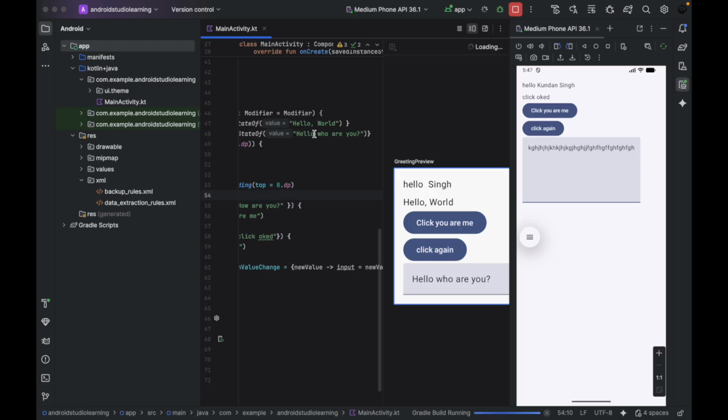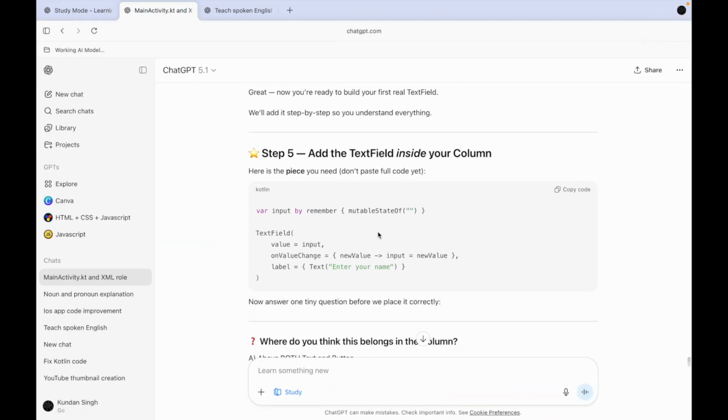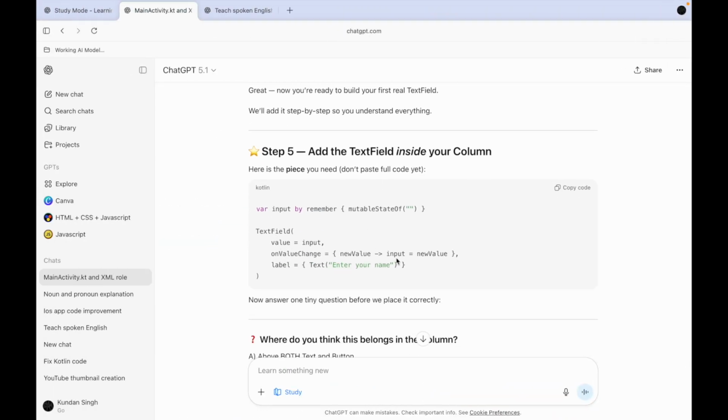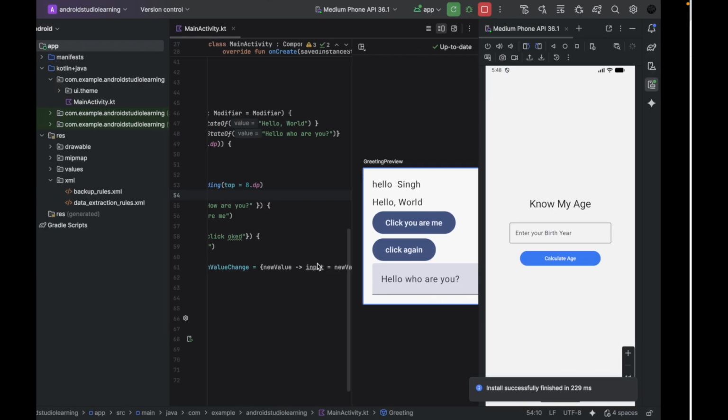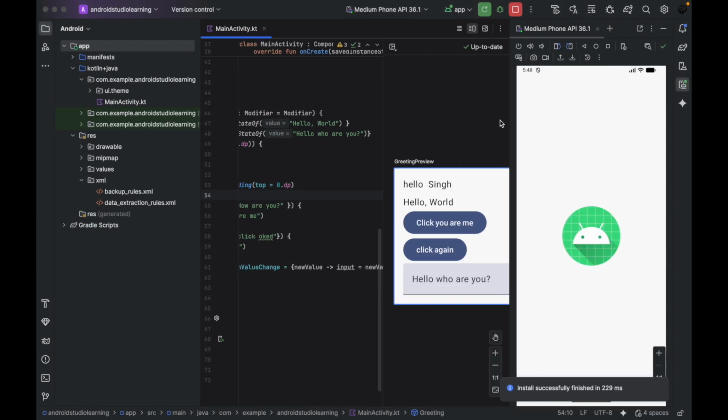So I believe by default it's going to be like, hello, who are you? That's what I think. Let's see. So it's saying text field, new value, label. Okay, so I'm wrong about it. I believe the label will be like that. Let's see what will happen if we just do that. As you can see, it's written hello, who are you?